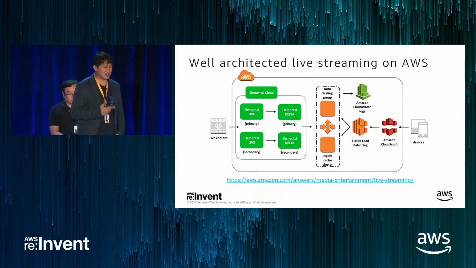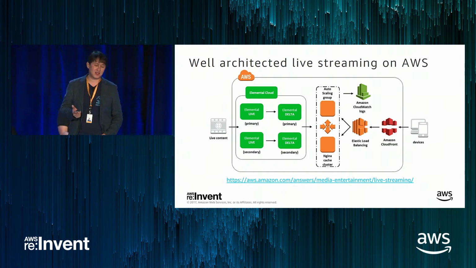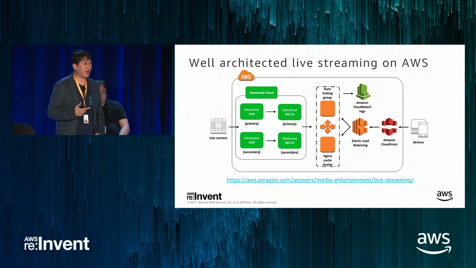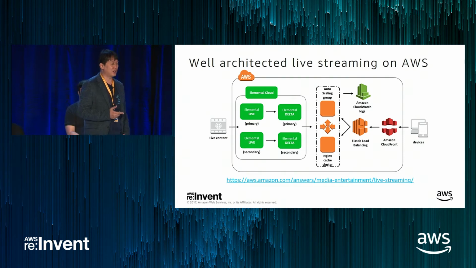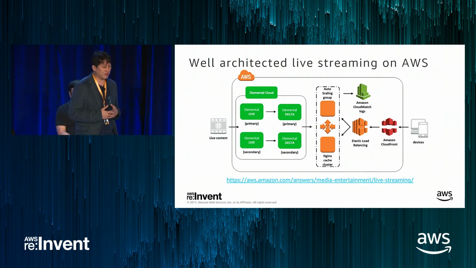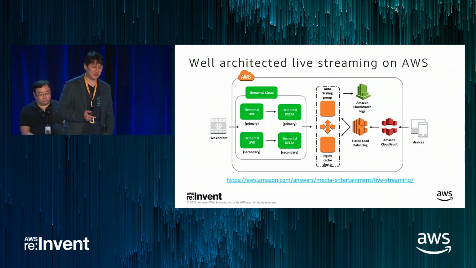So the content is ingested to Elemental Live Encoder. Then Delta can do some more stuff like DRM processing or something like that. And if we think about scalability, we can add some proxy layer. In this diagram, we are using an Nginx proxy. That is very useful, especially for making a multi-CDN environment, because it can give you the scalability factor for the media services, live services.